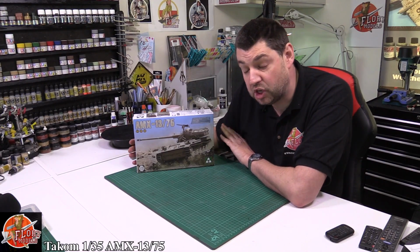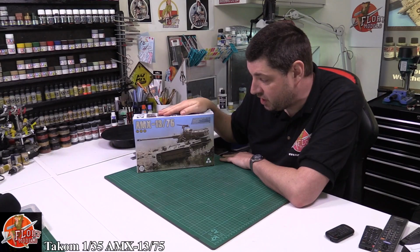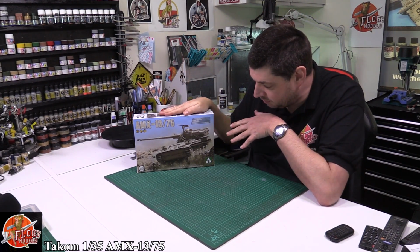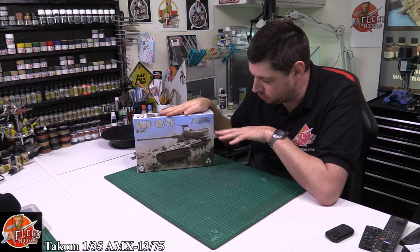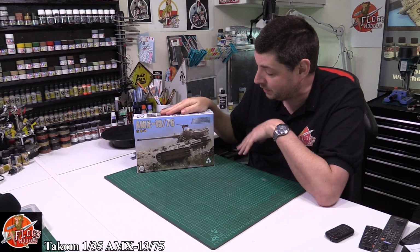Modelling kit review time. Today we've got Takom's brand new 1/35 scale AMX-13/75 version. This tank, I must admit, is one of those things which I knew nothing about whatsoever. I did a little bit of history on it, and it's actually very, very popular.